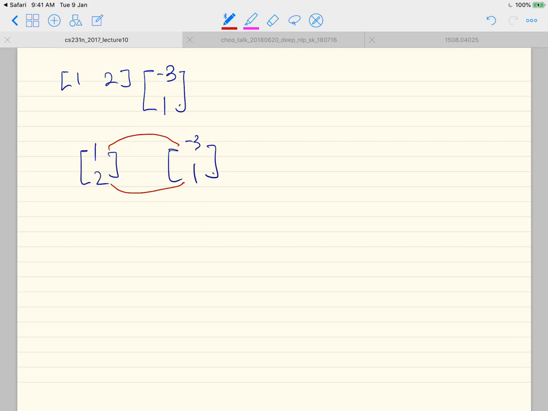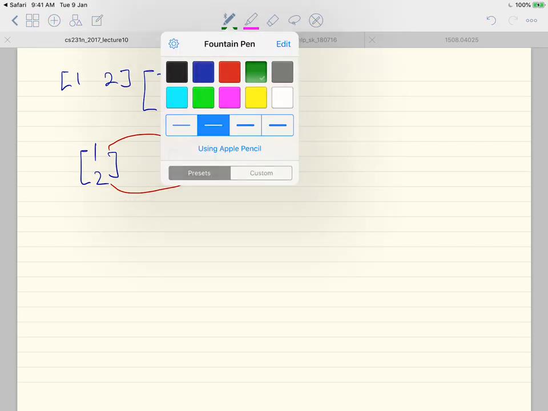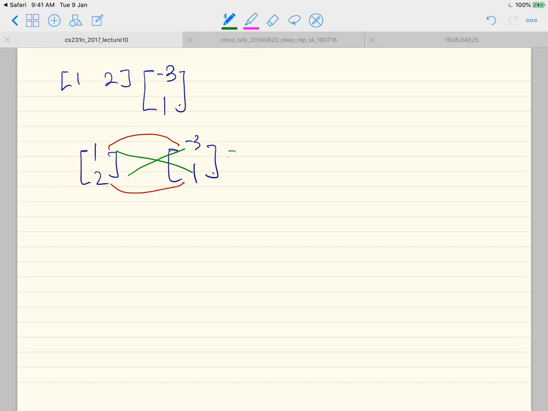But what if we consider the cross-dimensional product terms? For example, what if we involve these two terms, okay? So in this case, the inner product definition could be extended. These two terms are kind of cross terms, right? The main intuition of computing this inner product based similarity is, if these two values within the same dimension are high simultaneously, then it will contribute to a high similarity, right? But if only one of them is high and the other is really low or close to zero, then it will just produce a close to zero value, right?